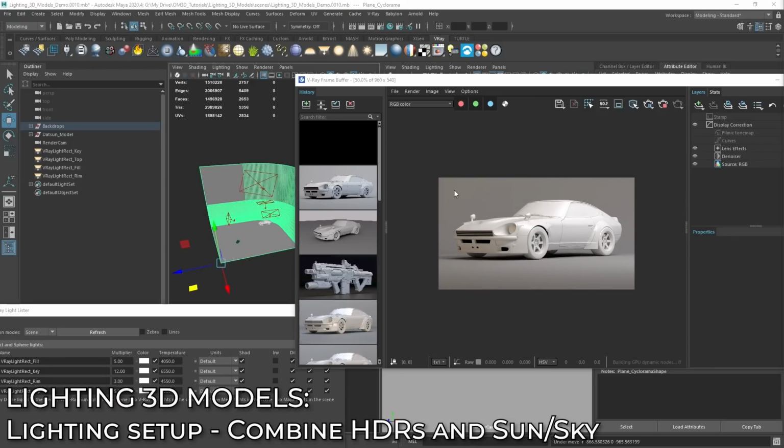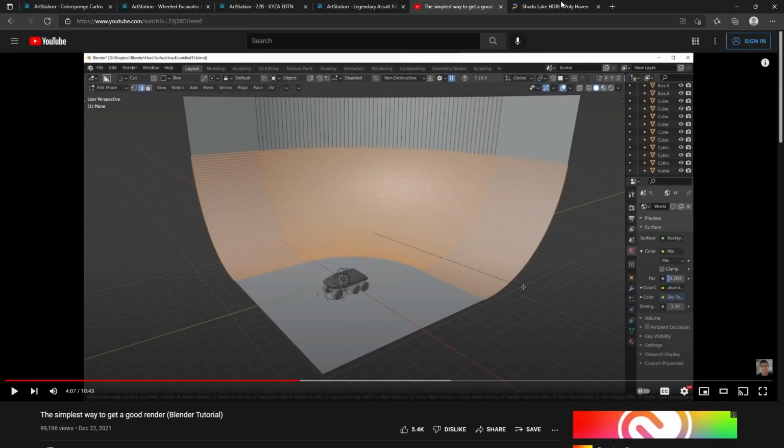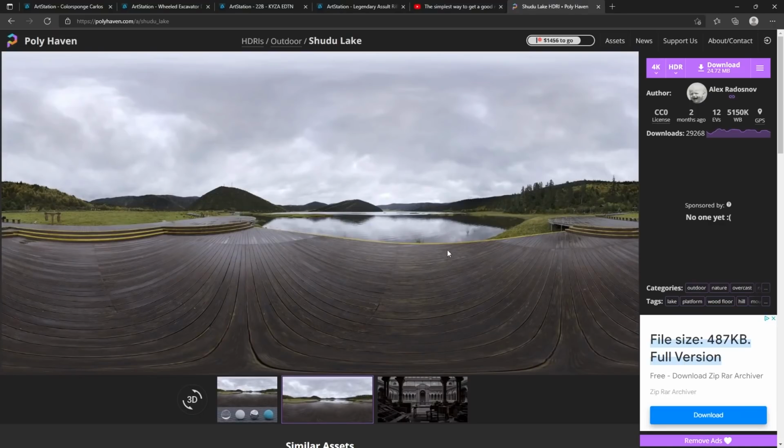Okay, now there are other things you can do for sure, right? I wanted to keep this simple with just these 2 to 4 lights here. And for something more interesting or just different, you can go online and find HDRIs.